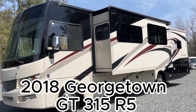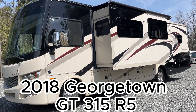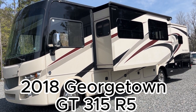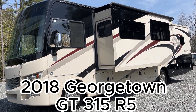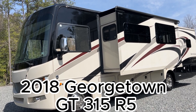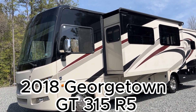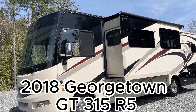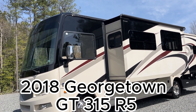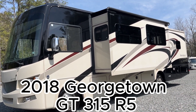Good afternoon everybody. Another beautiful day here in Ashland, Virginia — just an unending string of fantastic days. Today we've got this 2018 Forest River Georgetown GT5 31. Compact but spacious Class A, double slide outs, lots of nice features. Shade over 46,000 miles on it. Let's go take a closer look.